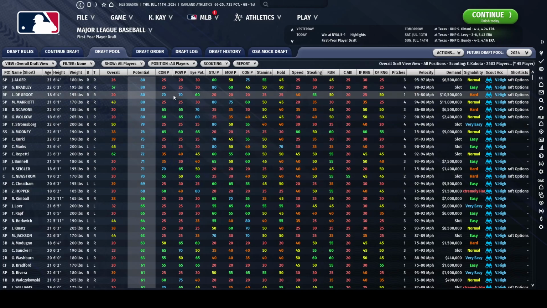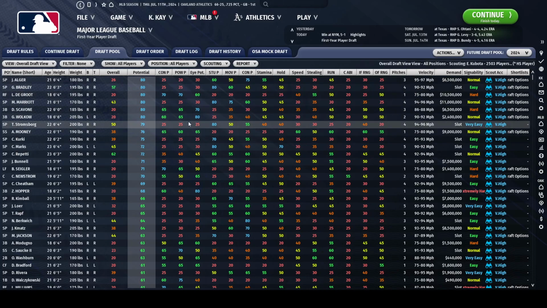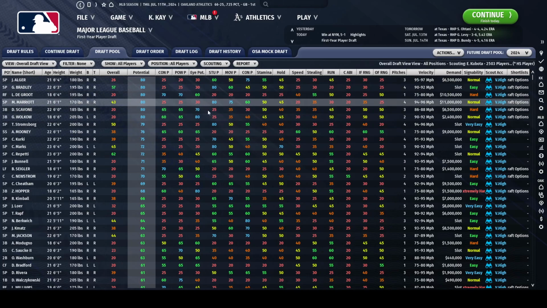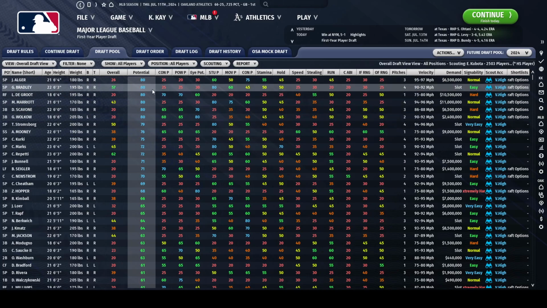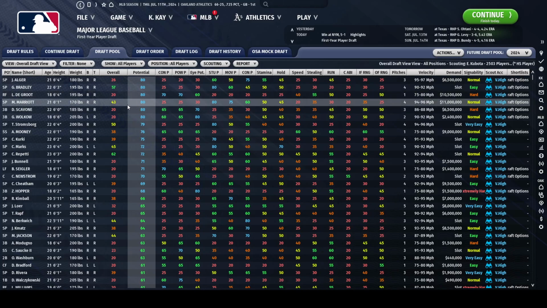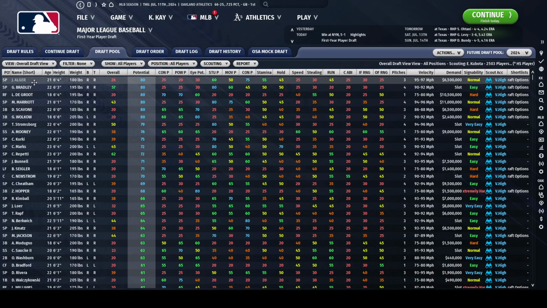So what I've gathered here is what I like to consider the most telling ratings that you can look for in a player in the draft. What we have here is the position, the player's name, obviously their age, their height, their weight, which side they bat, which side they throw, their current overall rating, and their potential rating, according to my scout.